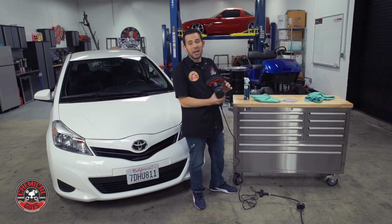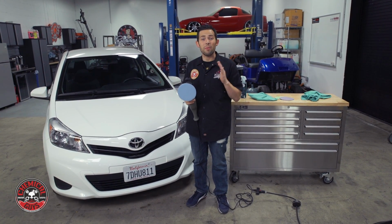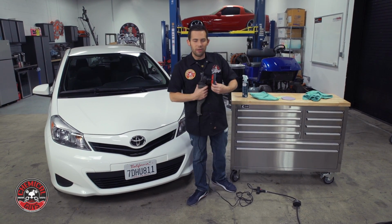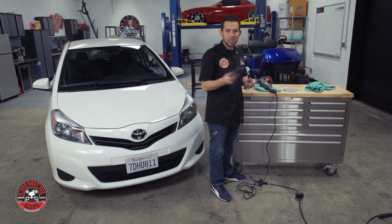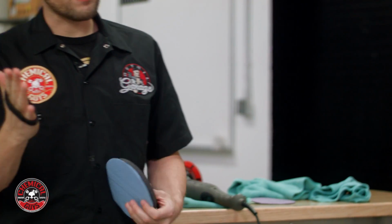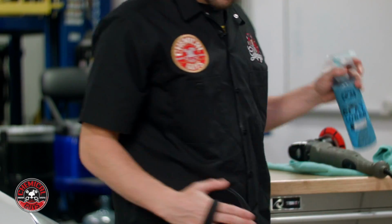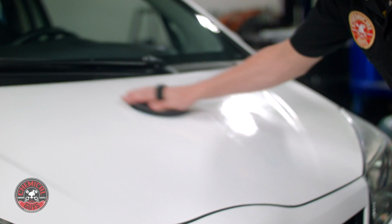Now this is going to come in a fine version, an ultra fine, and a medium version, so you can clay bar any type of vehicle quickly and easier using a machine polisher. Now if you want to use it by hand, you can simply go ahead and pull the clay eraser disc right off the machine. You can then go ahead and grab the included hand strap, place it right on the interface pad itself, and now you're ready to spray the surface down and then easily clay it by hand.